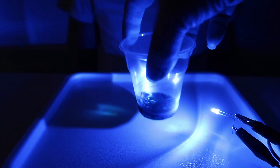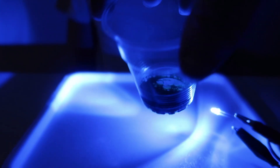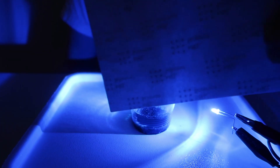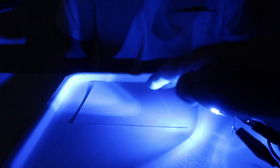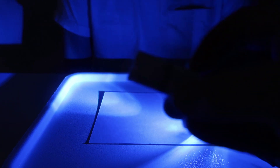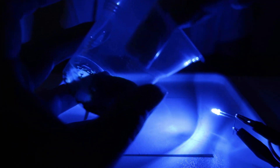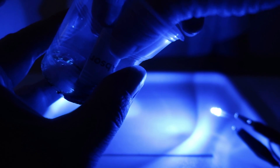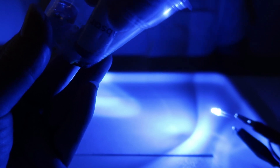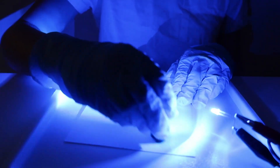Just give it a little swirl to mix it together. Can you hear it fizzing? Everything looks really crazy in this blue light. Okay then, we've got this piece of watercolour paper. Then what we're going to do is take one of these absorbent pieces of cotton, and use the absorbent stuff to suck up some of this - oh look, it's all disappearing! And then we are going to draw all over and cover that piece of paper with this, going up and down to make sure it's all covered.